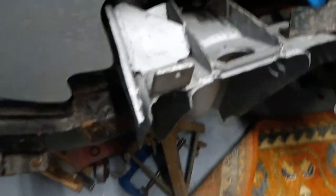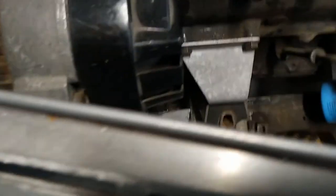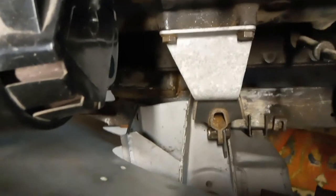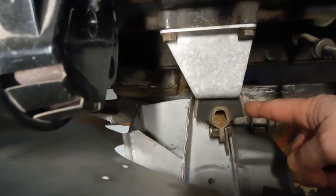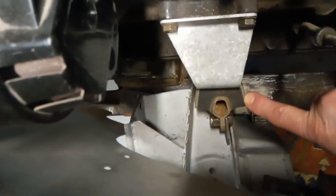The suspension turrets — they look nicely blasted, don't they? They've been in the blasting cabinet — well, one and a half has — and so has the engine mount. You can see the rubber engine mount just here. This is not a new one; it's a second-hand one which I had to buy unseen. I bought a pair of them off eBay.